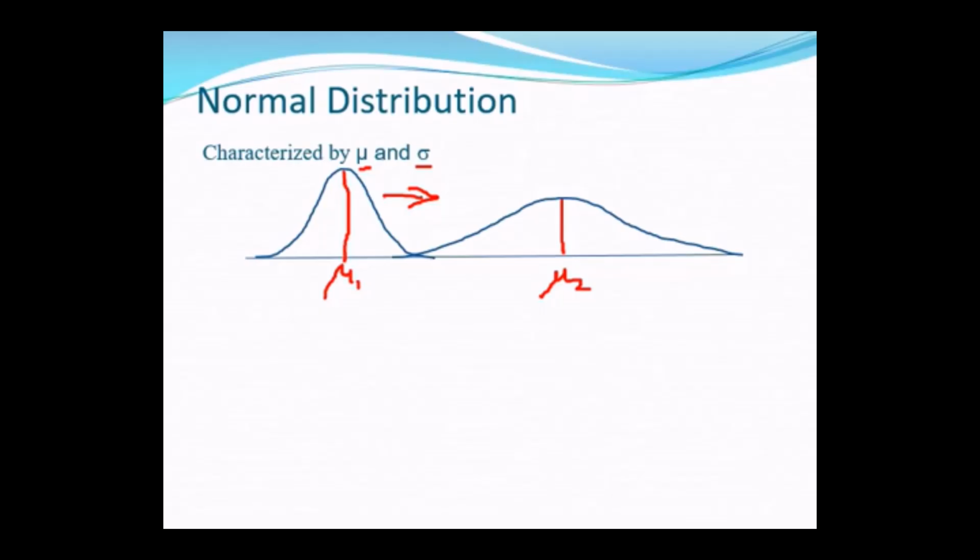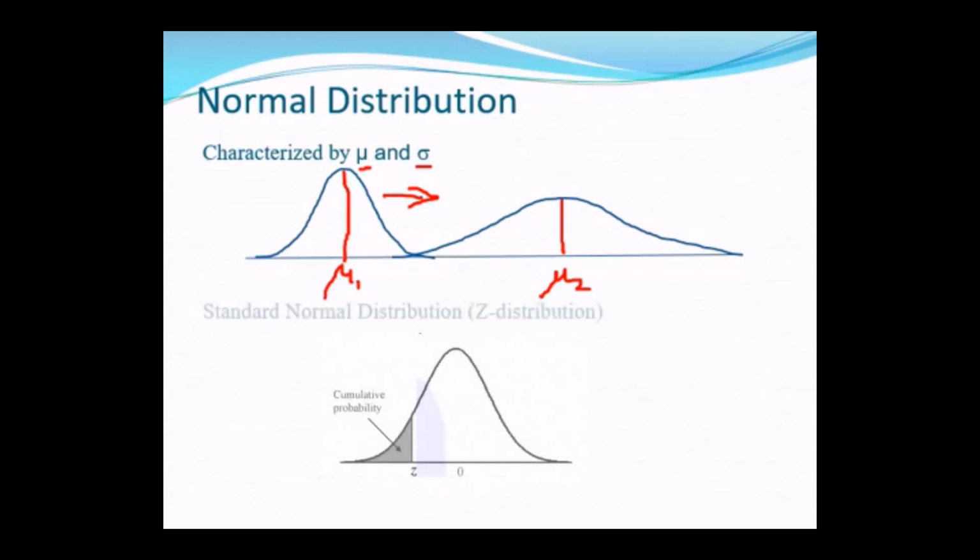What I want to do with this first set of videos is talk about a specific one. I'm going to look at one of these infinitely many distributions. It's called the standard normal distribution. And this little picture I've drawn here, boy, it's really small. I can barely see it myself on my screen. This is the letter Z. It's called the Z distribution. This is a value of Z.